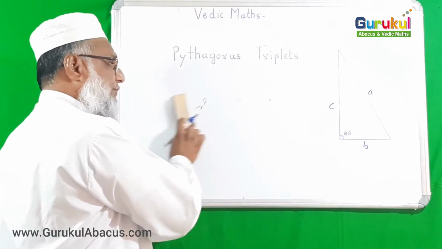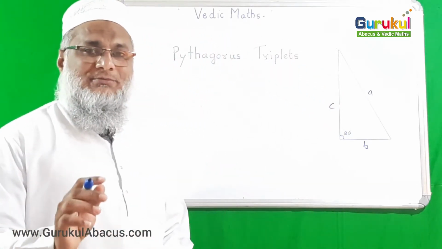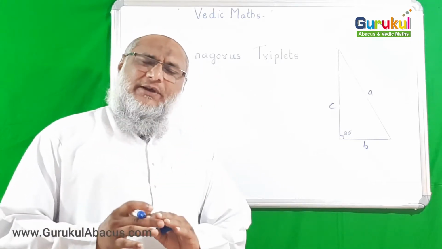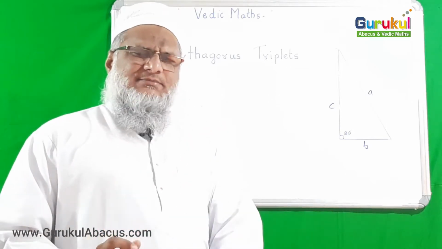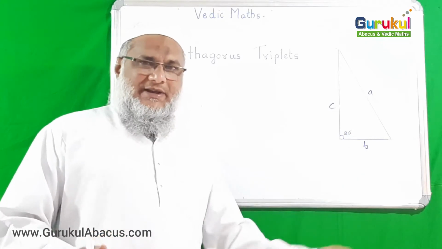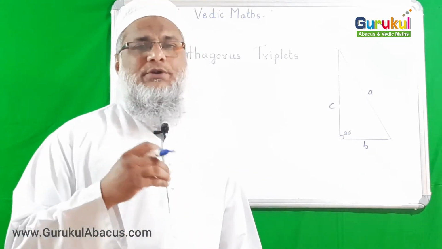So in this situation, what can we do? We just keep in mind only 4 Pythagoras triplets. With the help of those 4 triplets, we can make as many triplets as we need and apply them in our examples. Just see which are those 4 triplets that we should keep in mind.